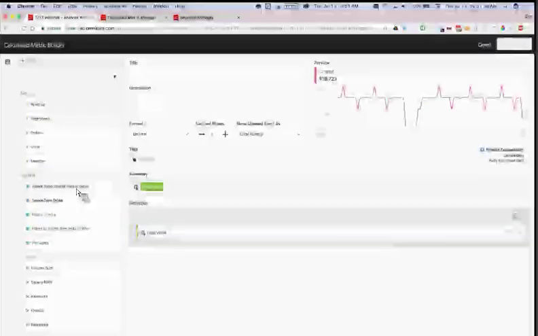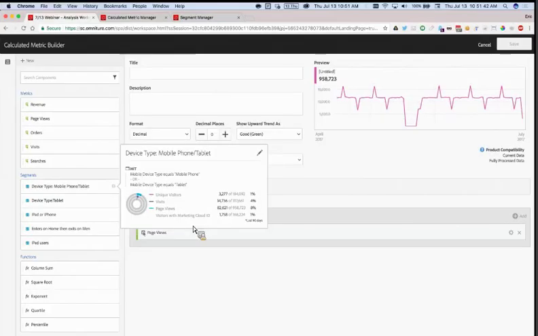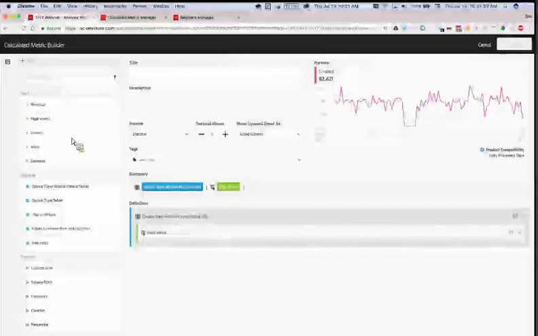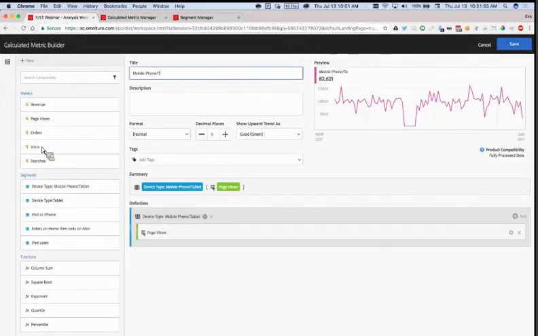So we've got this mobile device type equals mobile phone, or it equals tablet, and so I can drag that on in, and now I've got my mobile phone or tablet page views metric. Really, really powerful way to apply segmentation to your page views.